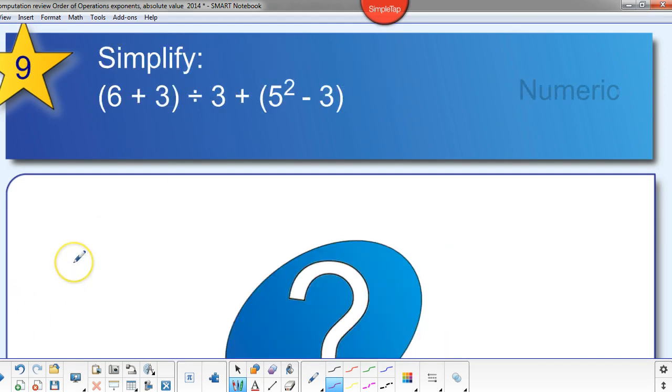Simplify this one. Let's pause this. Unpause when you got an answer. Okay. So in the parentheses, we do that work first. Then we have this division. I got three plus twenty-two or twenty-five. Very nice.